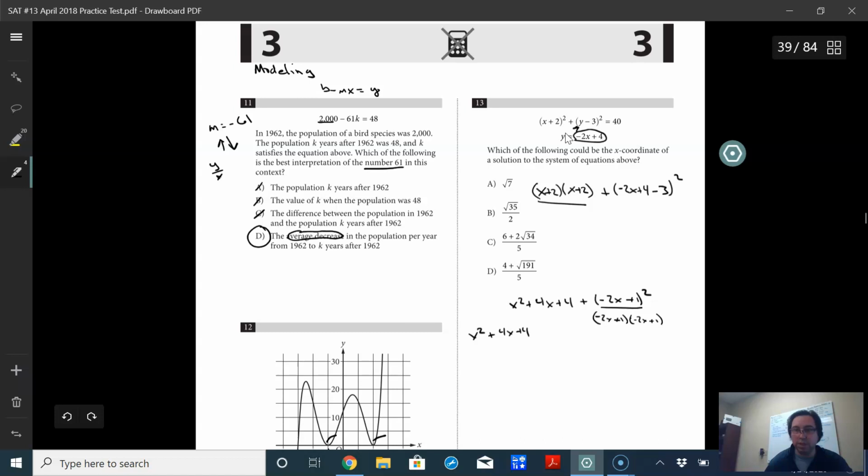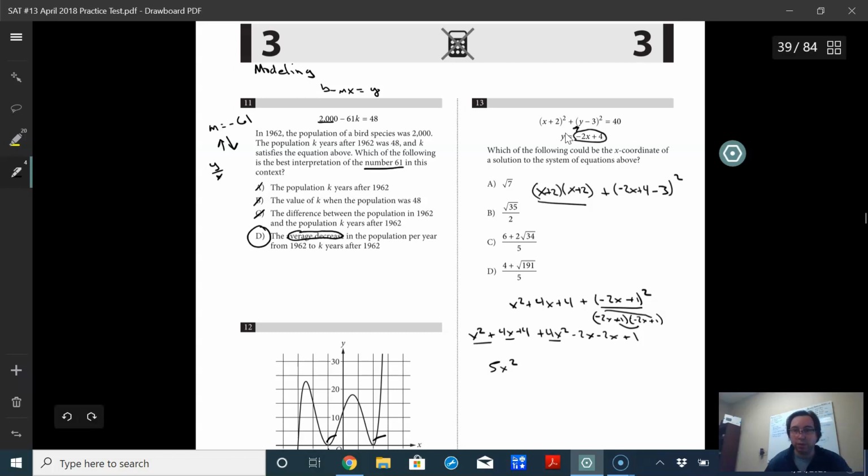So that's going to give me positive 4x squared. That's going to be foiling that piece to that piece, and this piece to this piece. That's going to be negative 2x minus 2x plus 1. So let's combine all of our like terms. So 4x squared, x squared is going to be 5x squared.